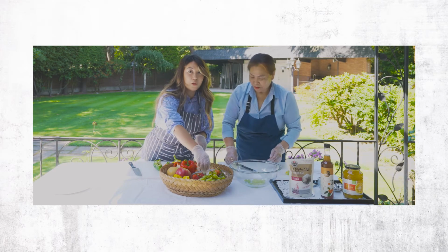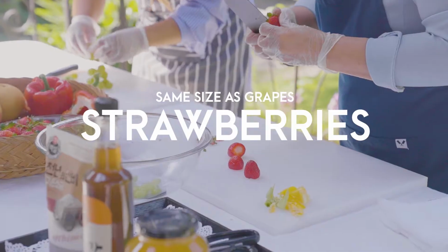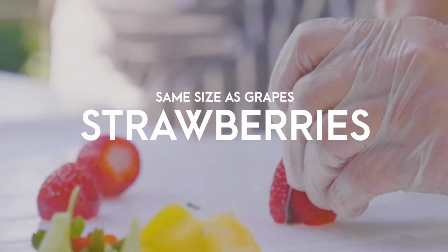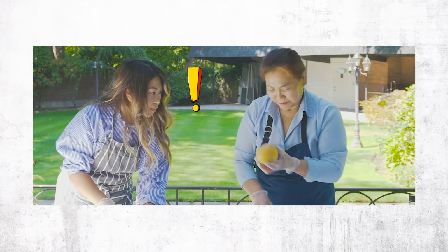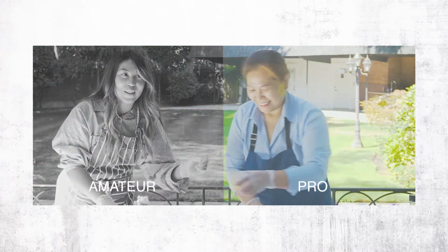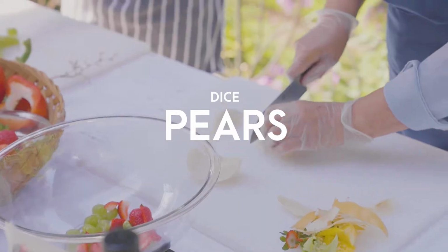Oh, I'll do some, yeah. She wants me to do some work. I got it. Oh, she's already done the strawberries. Now she's going to the pear. Look at this, this is pro level. This is like amateur level. It's like home cooking.